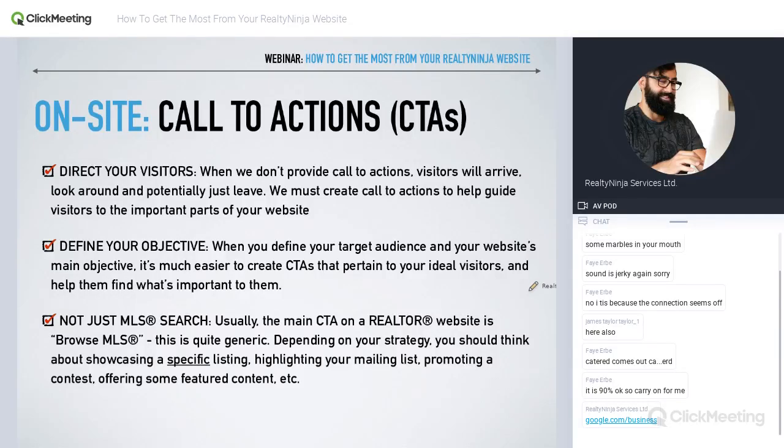Okay, last on-site optimization tactic before we get into off-site. This is call to actions. So like we talked about earlier, there's 2 questions to ask yourself when you're setting up your site. 1 is, who is this website for? 2, what do I want these people to do on my website? So call to actions help you with question number 2. Once you figured out what you want people to do, you need to provide them with that button or with that link. It's a call to action that gets them to do that action that you want them to do.